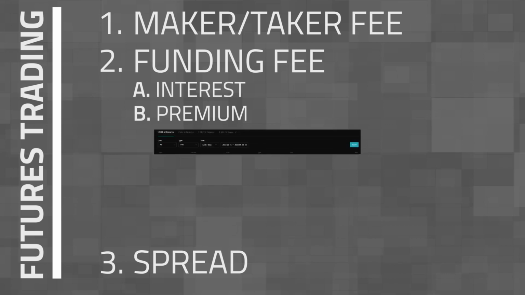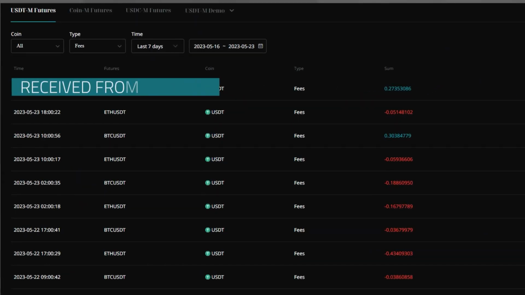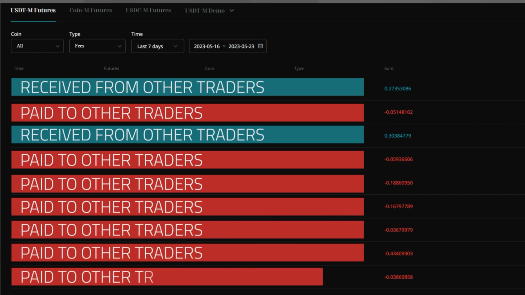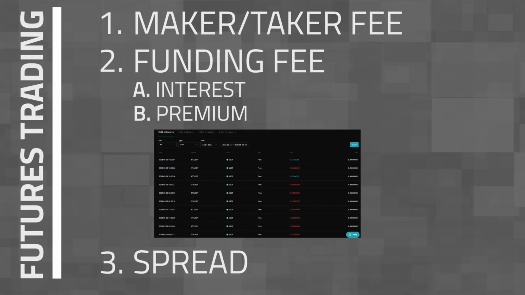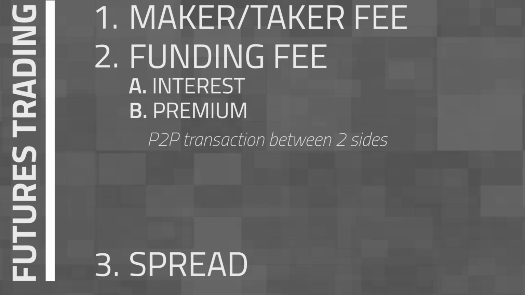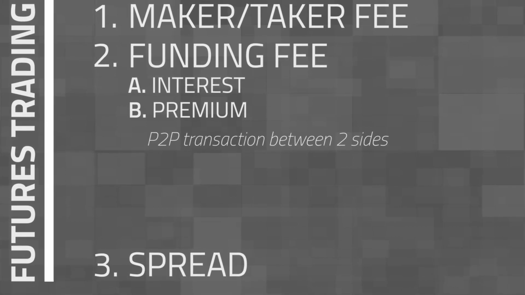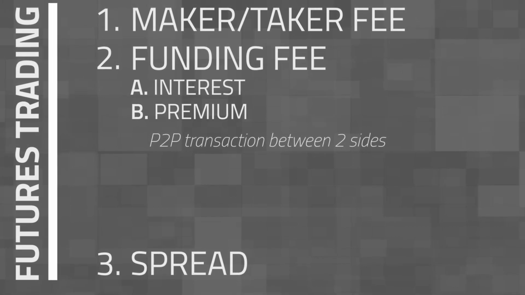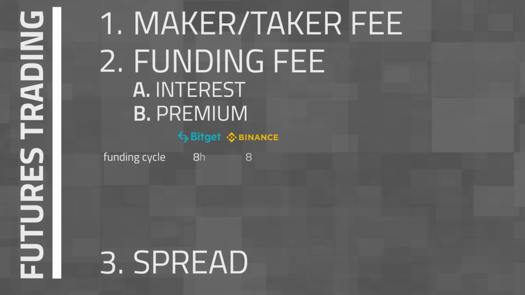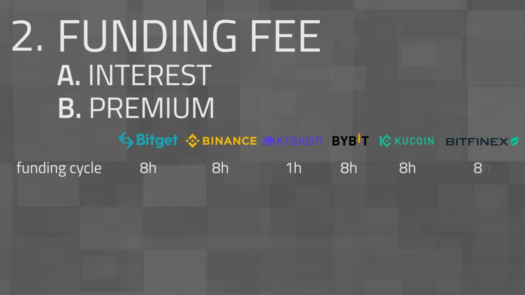An important aspect to understand here is that this fee is not paid to Bitget. It is a peer-to-peer transaction, so whenever I see someone complaining about Bitget scamming them with the funding fees, I am sure they have no clue about how funding rates work. As the funding price heavily depends on the order book of the given exchange, it is not easy to objectively measure which exchange has the lowest prices. However, there are some interesting differences.